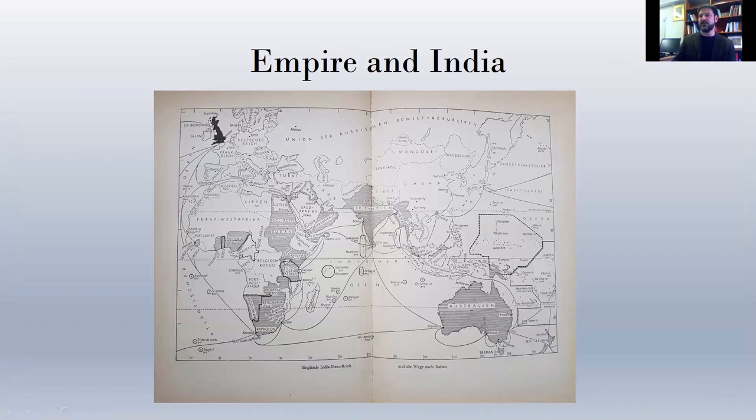This is a map that was made, I believe, around 1940. Actually, it's in a German book. And it's one that shows, I think, quite well why India was so central to the British Empire. It was so central for two reasons. One, it produced an enormous amount of money. It was unbelievably rich, produced more than Australia or any other place. It was just the crown jewel.